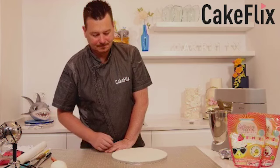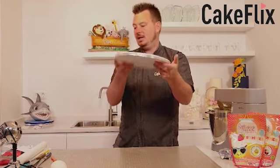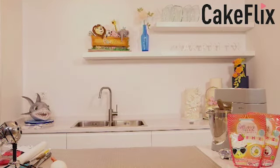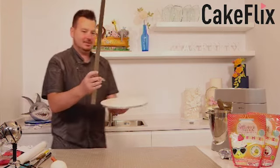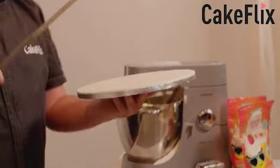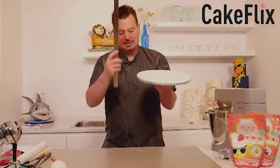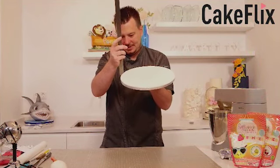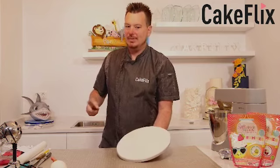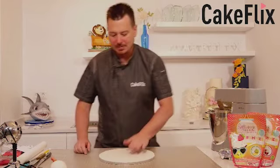And how thin do you roll your sugar paste when covering the board? Good question. That's actually quite thick. I want to just do this properly, so I'm going to find the smallest ruler that I can find. Normally it's 4 millimeters, it's bang on 4. So between 3 and 4 mil. The reason for that is I like to use a 15 mil ribbon, and the board is 10 mil. So 10 plus the 4 generally makes it nice and flush at the top. So generally base it on the thickness of your ribbon.